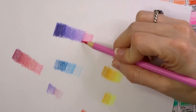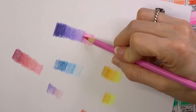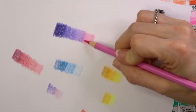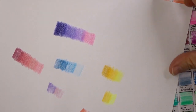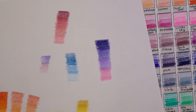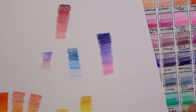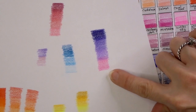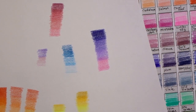And then straight into our pink. Look how pretty those transition between one another. That is really pretty. Okay, so that's our color combination. Now they all transitioned really, really nicely. So what that means is that we just need to choose a highlight color, because we really need something down here that we could use with these colors that is just going to make it pop right off the page.